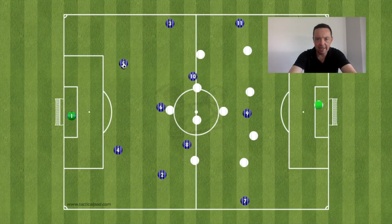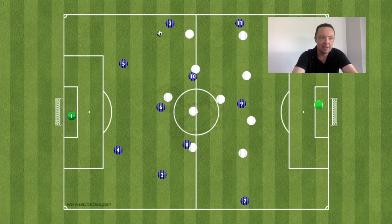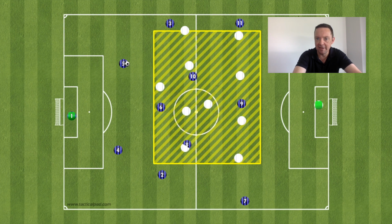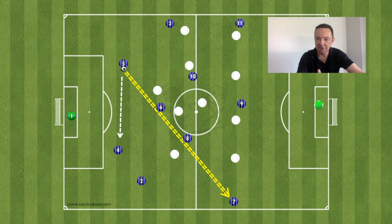So the next one we'll take a look at is if the opposition don't press and maybe they play with a high block and they allow the centre-backs to have it. So now what can the centre-backs do to unlock the spaces higher up the pitch? When you're playing against this system, I think you find that teams stay compact in between the lines. So there's not a lot of space to penetrate with passes through the middle, but they typically leave the outside and the weak side open. So if you circulate possession around, does the centre-back have a diagonal pass that can go over the block and then isolate the 7 or 11 on the opposite side?